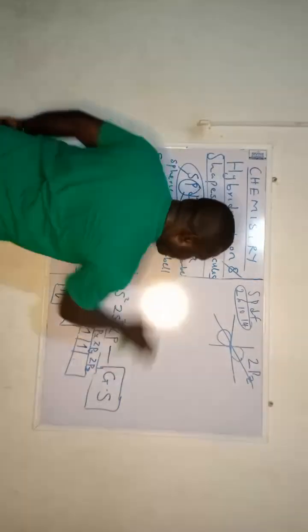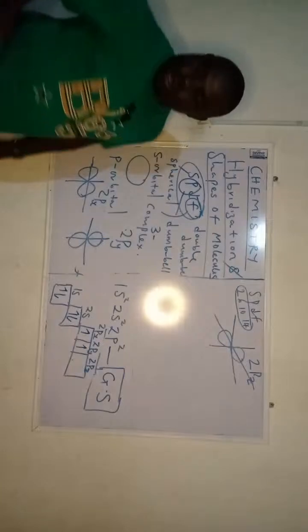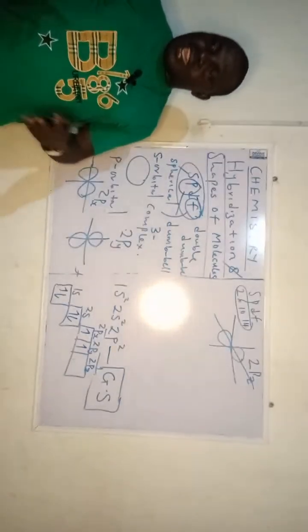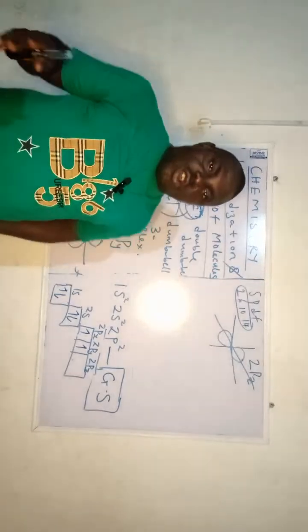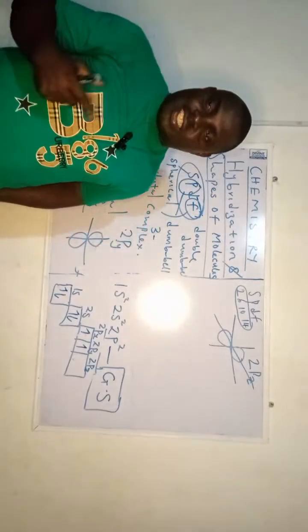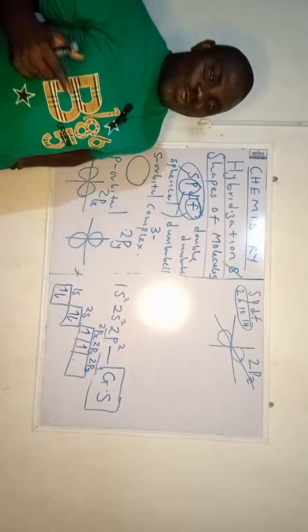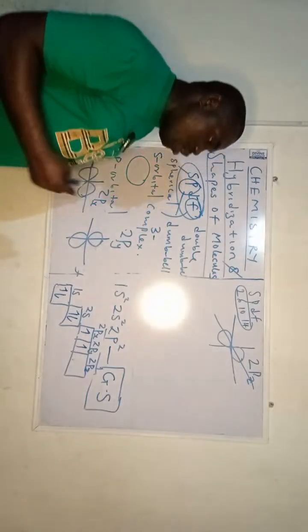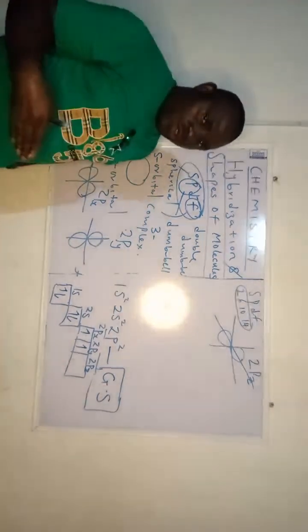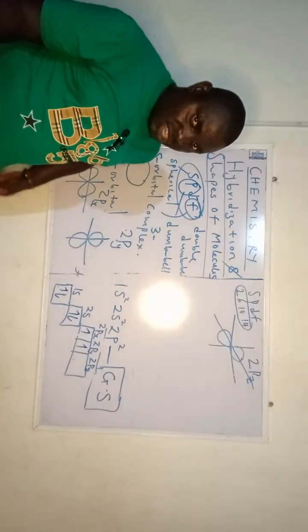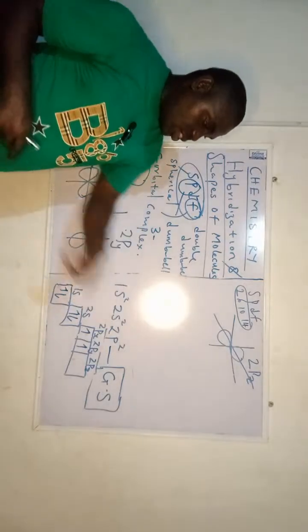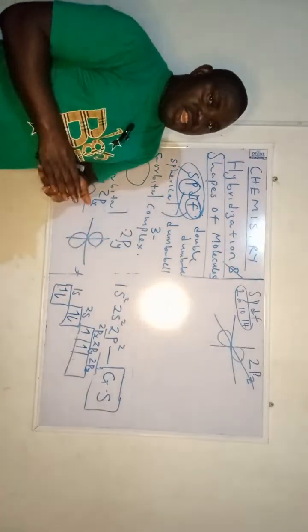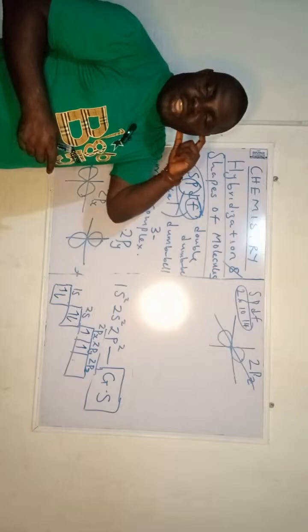At the excited state, what happened? You may want to know what we mean by excited state. At the ground state, I asked a question from someone who was teaching, and I needed to find out: does carbon form its bonds in the ground state or in the excited state? You may want to ask too. Obviously, it does not form its bond in the ground state.